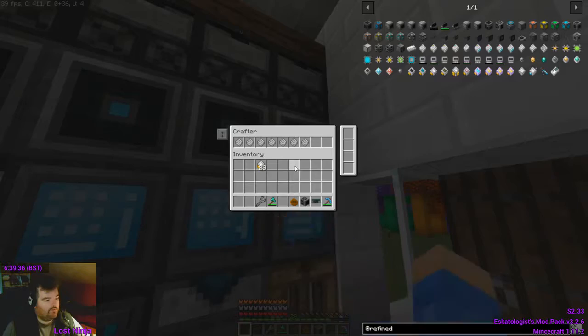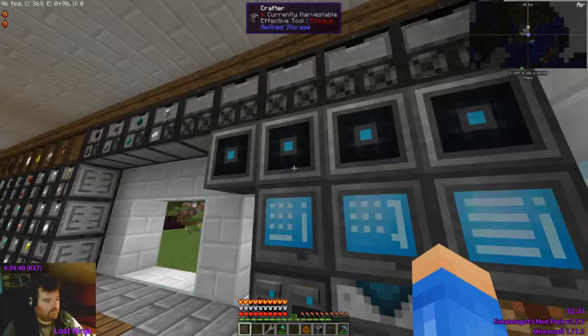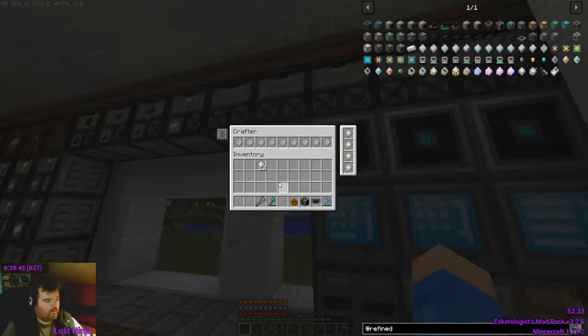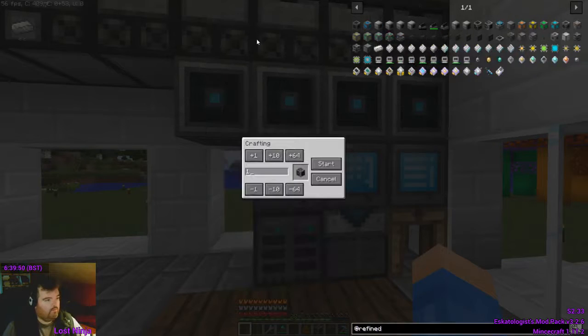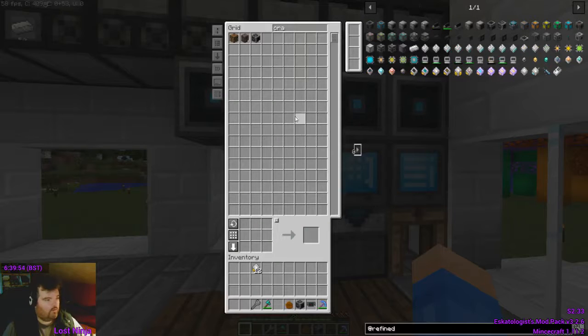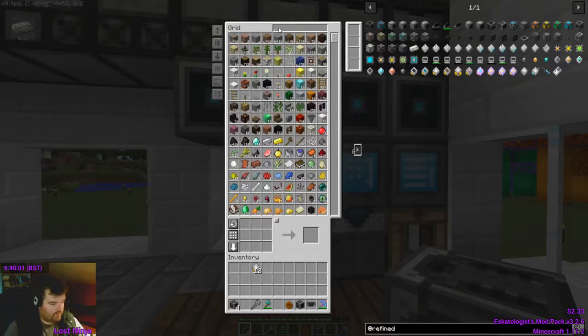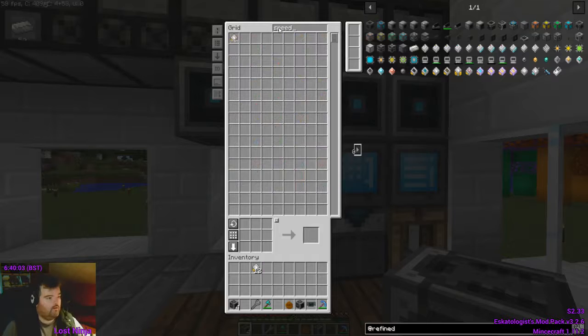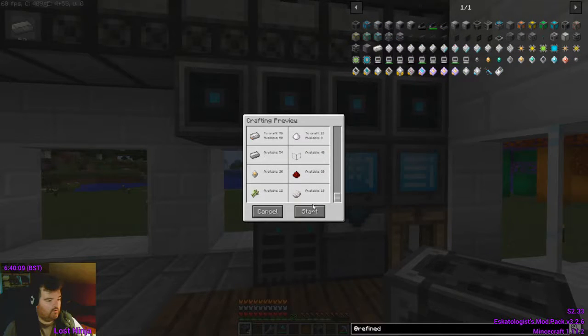Right, so let's put these into there. Let's make 4. Do that. Oh look, I haven't got enough of those to do speed. Let's make another 20 of them. Start.